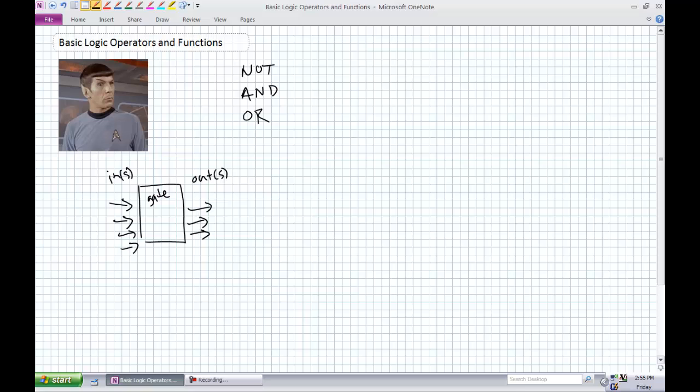So a NOT gate. The NOT gate has what's called a distinctive shape symbol of a triangle with a bubble on it. It's got one input and one output. It's known as an inverter. And as the name invert implies, it takes the input, switches it to the opposite level, and puts it on the output. Like I said, you don't need to know how it internally does that, how those transistors are worked out for this particular course. Semiconductor devices and circuits, yeah, you're going to probably have to know this. For digital electronics, all I need you to know is that if there's a 0 on the input, there's a 1 on the output. If there's a 1 on the input, there's a 0 on the output.